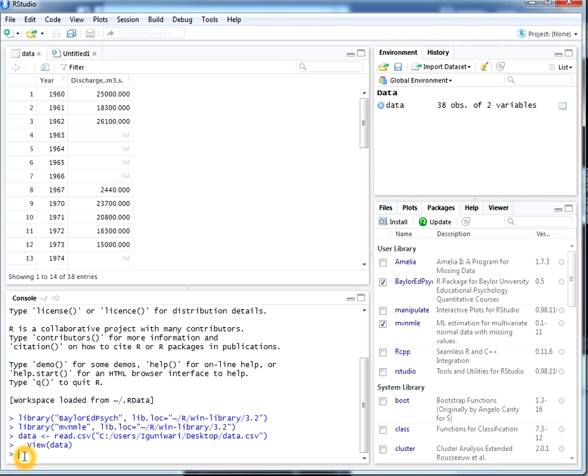So the null hypothesis here is that the data is not missing completely at random. That's the null hypothesis, and the idea is you want to get a result that rejects that hypothesis, meaning it's not significant.